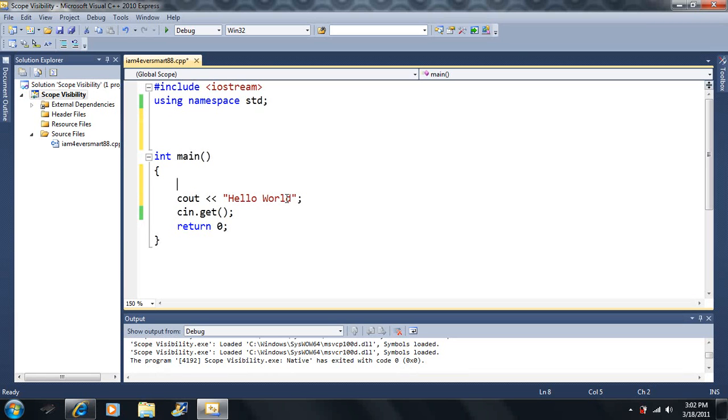Now the for loop's fairly new to us, but we have a pretty good idea how it works. It's a fancy while loop. You can always use a while loop in place of a for loop, but with a for loop you have a scope visibility thing. When you create a variable inside the for loop, we'll be dealing with some scope.